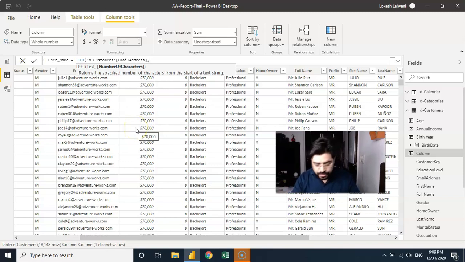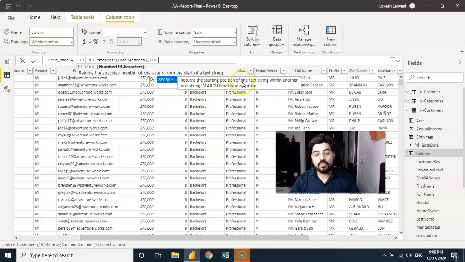Now I'm going to use the magic of the search function. So I'll simply say search. What search will do is give me the position. Can you see, it returns the starting position of one text string within another text string. I can also use the find function here, but that is case sensitive.